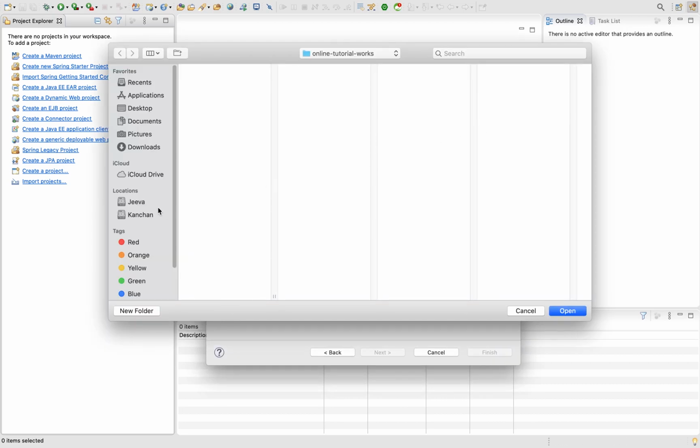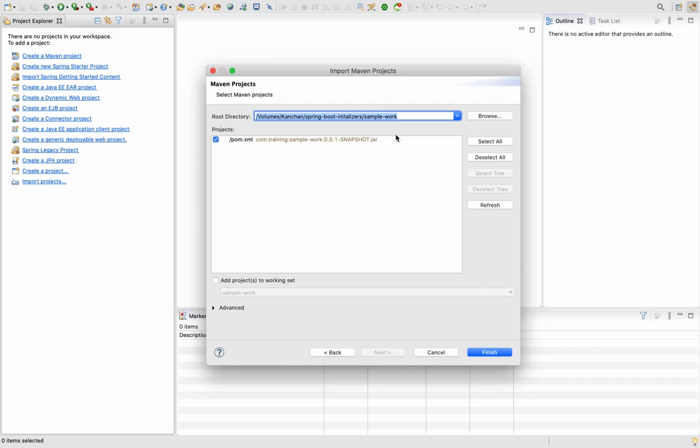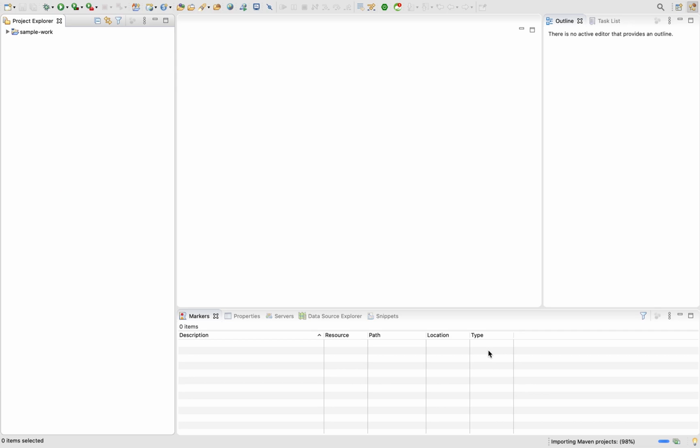I'll browse and select the project, Spring Boot initializers, sample work, and say open. If all goes well, there will be a tick specifying the pom.xml file. Let's say finish. It takes a little time if you're doing it for the first time to get all the dependencies from Maven. Alright, so all my dependencies are got.